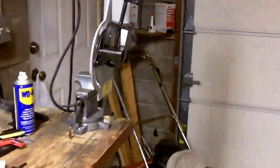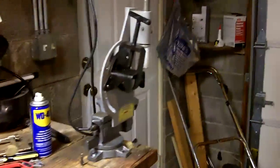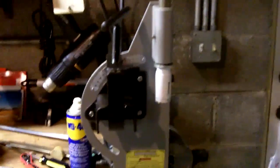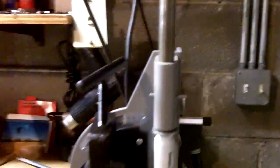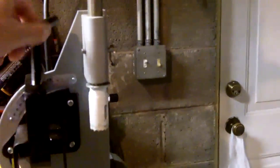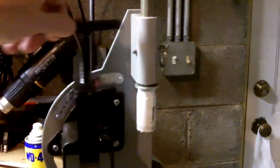I'll try to step back some, give you an idea. Now I've got it hooked to my vise on the bench, but it does have a bracket where you can just hook it straight up to your workbench if you want. But you can see I've got my regular drill attached to the spindle on top here, and you've got a little pin here where you can pull it out so it can go up and down for you. And you put your pipe through here, and you adjust it.